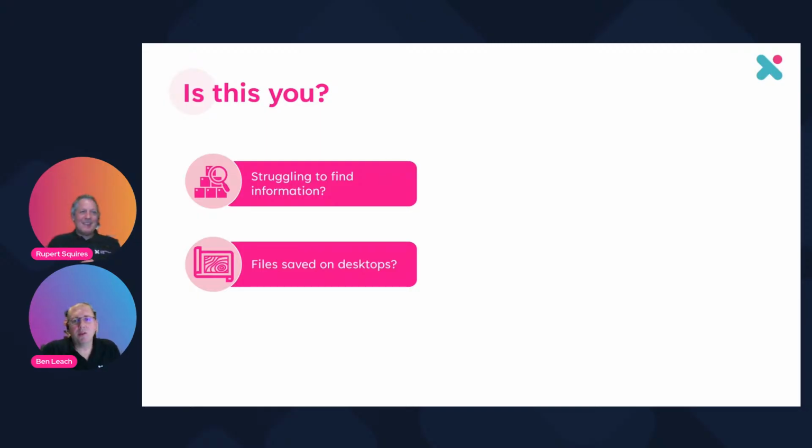Yeah, absolutely. So, the reason why people save it on their desktops is because they don't know where it should go, or perhaps they don't feel confident that the right people have got access to it, particularly if it might be a sensitive document. So they kind of revert back to what they know, which is at least if it's on my desktop, I know that I've got it if I need it, and I know that no one else is going to be able to access it that may not be allowed to do so. But unfortunately, the impact is that that's going to lead to quite a lot of files being hidden from a team. There's a potential risk if that person leaves the organization, and inconsistency in terms of who's accessing or working on the right thing. So really creating some silos there.